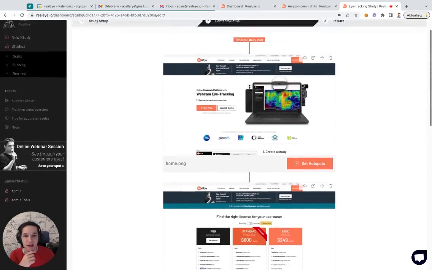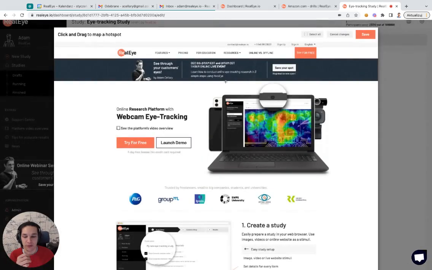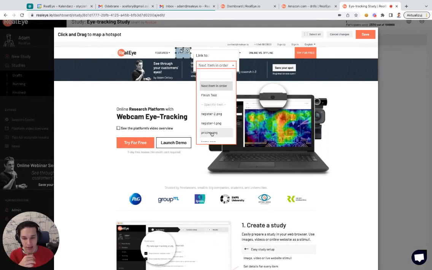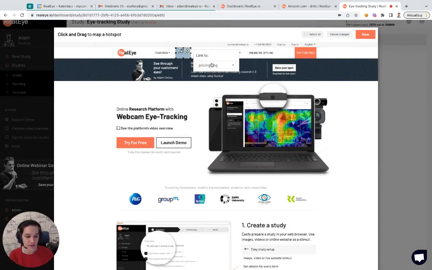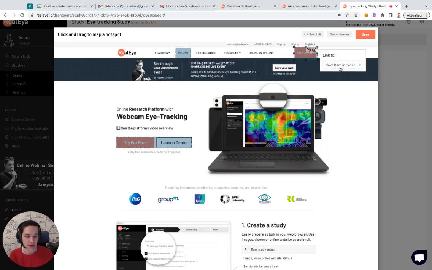Okay, so what I'm doing right now is reorganizing all the images, all the stimuli, all the mockup pages, and the important thing here is to add the hotspots. This is a very simple mockup, just made out of 4 different websites, but I can create the entire clickable experience by selecting several areas and telling the system where panelists should be redirected after clicking the selected area. So I'm just going to map several items, several buttons.